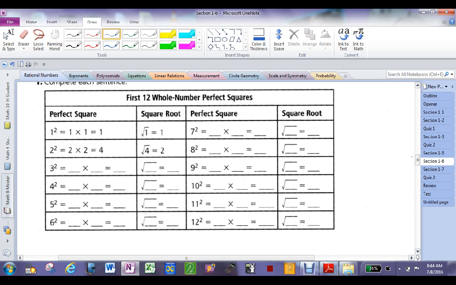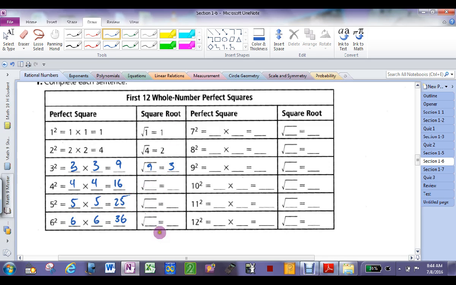This is math 9. But I do have this chart here because knowing this chart, if you actually memorize it, it will be very helpful to you in the future. Okay? So I quite frankly don't even care if you fill it in. But it will make your lives better. So I'm going to take the time to actually fill this in. It only takes a couple of seconds to do. And while I'm filling it in, you guys can talk amongst yourselves. Or you can fill it in.